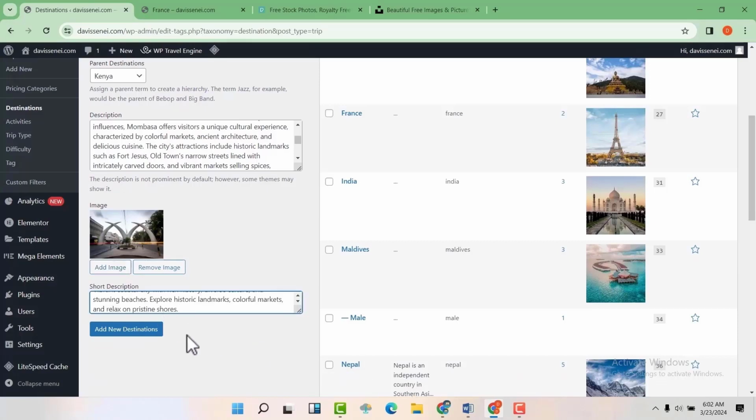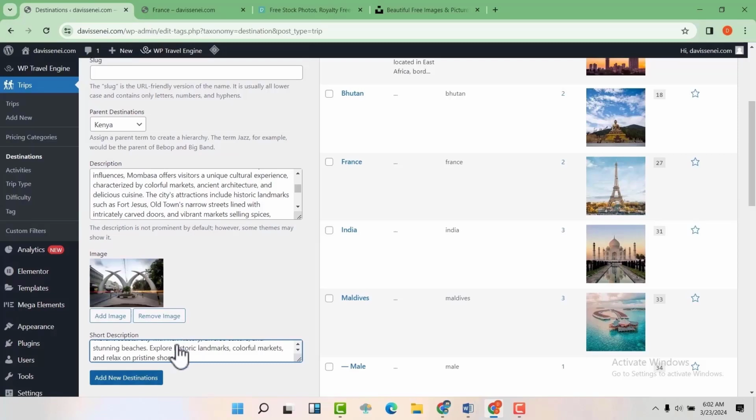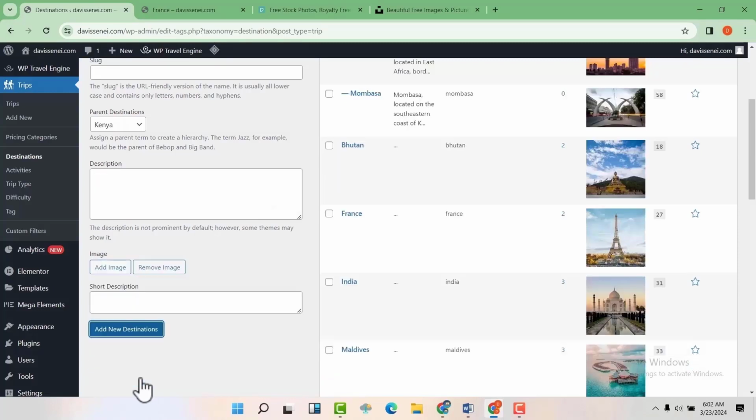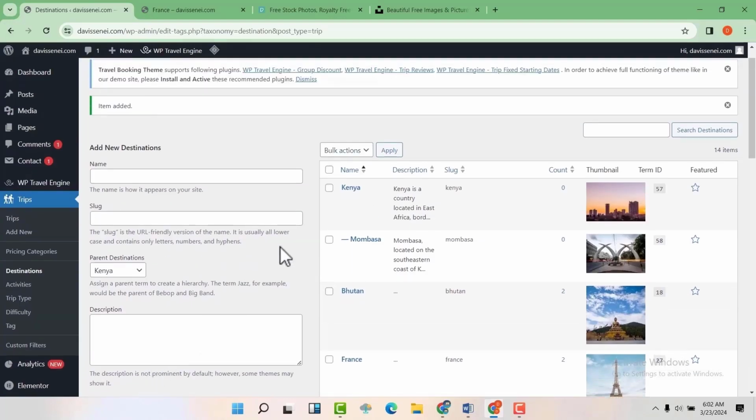And now I need you to look at this. So when we add a new destination, you will be able to see that it will go under the country Kenya. So click on add new destinations. Now if you come here, you'll be able to see now this is the country, and under that country we have this particular city, and we have configured everything. So we have our destinations set. You can add as many destinations as you can.